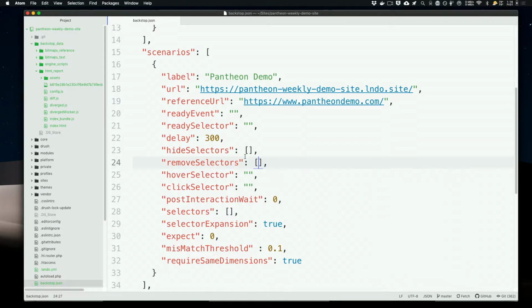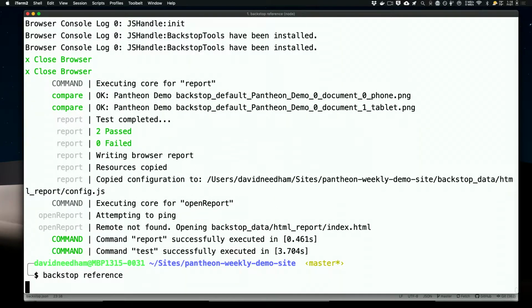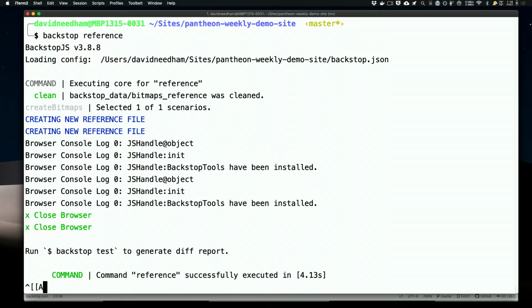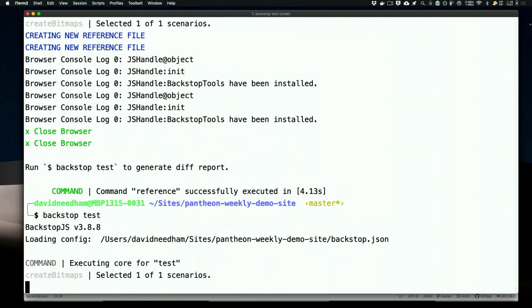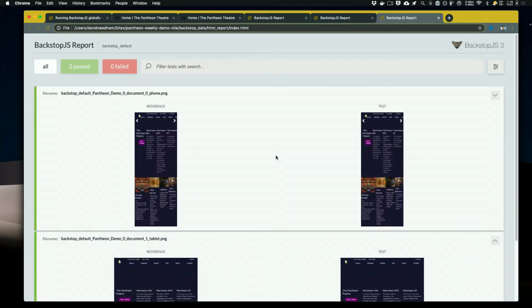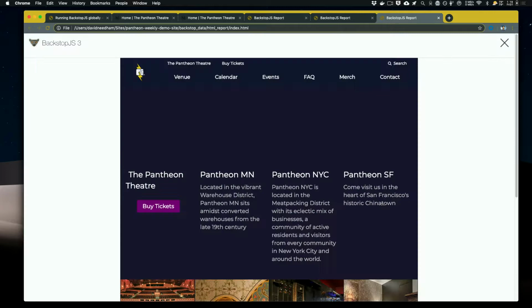What I should have done is actually put this in hide, which will visually hide the elements from the page, so that when the screenshot's taken, everything will still be positioned the same way, but we won't see it on the screen if something minor was modified. So I'm going to resave that, rerun backstop reference. Rerun backstop test. And here we go. So it looks the same, and the page looks pretty good still. It still is portioned out the way it's supposed to be.